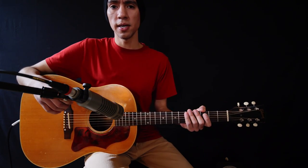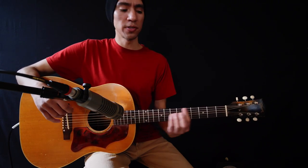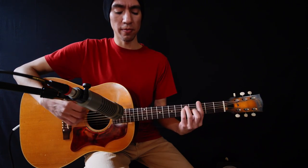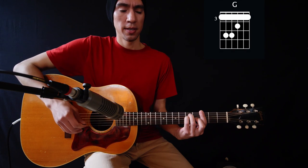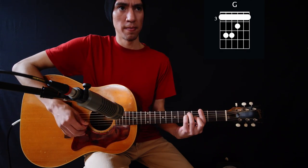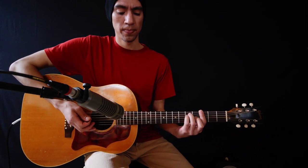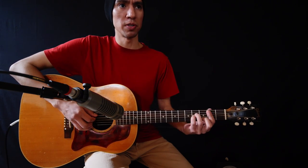Okay, guys, that was the little playthrough. So we're going to start with the first couple of chords in the verse. Some very easy to play chords here, but starting with the very first one is a G major. And that is in the first position, just a G major bar chord. Second chord is a B minor in the first position as well.